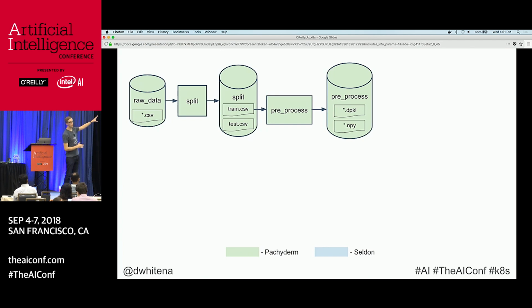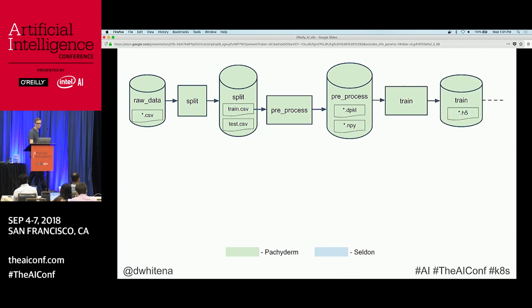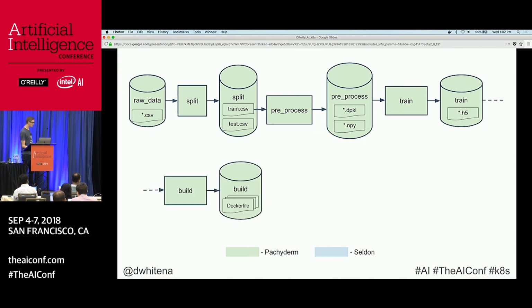But we're going to focus next on the actual training process. So we're going to train based on these preprocessors and the preprocessed data. Output a serialized representation of our model. So TensorFlow is going to output this model. And then what we're going to do is, OK, we have our serialized model. It's trained. Now we actually need to somehow get that serialized model into some place that it can do scalable inferencing. And Pachyderm is great for doing batch processing, like this sort of thing.